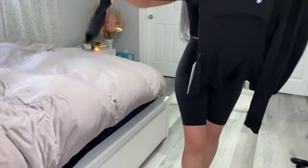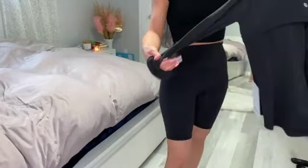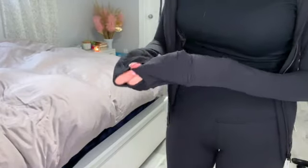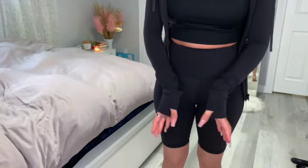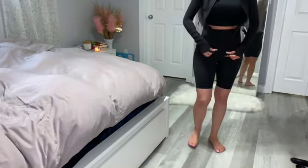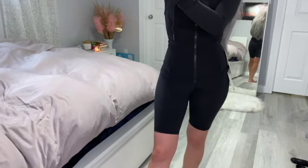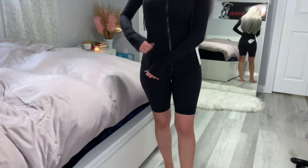I also just picked up a black jacket — it is called the Hooded Define Jacket in the Nulu material. I picked it up in a size 2. The thing I really love about this jacket is how it cinches in at the waist; it doesn't make you look too boxy. The material is extremely stretchy. It also has a cuff at the hands — just like so. I could have got a size 4 but I do like it a little more snug. Zipped up it's very flattering and versatile. I considered getting another color but I just love the black too much. I think I'm going to have to hem the sleeves — they're a little too long for me. It has zipper pockets as well.